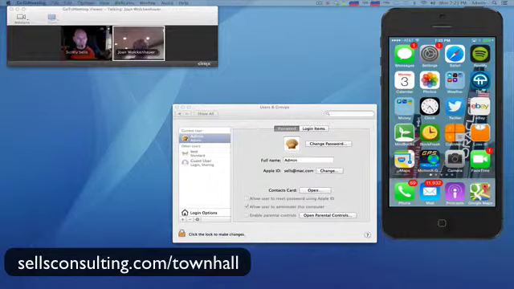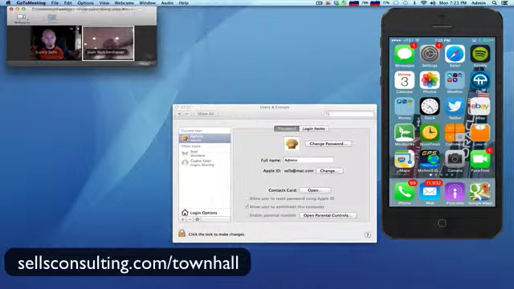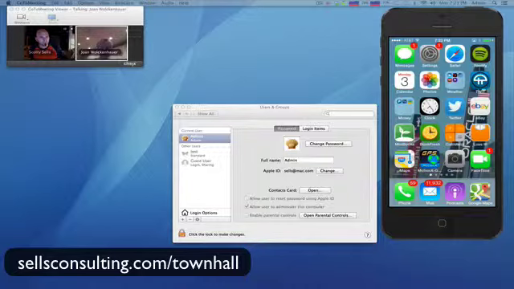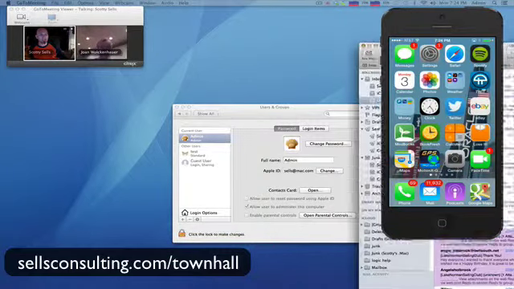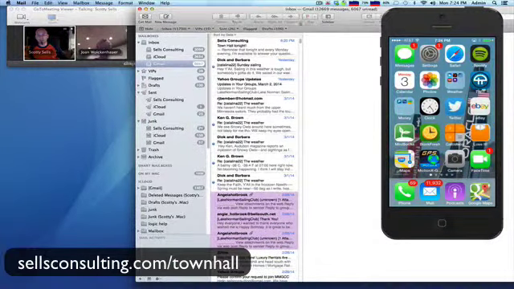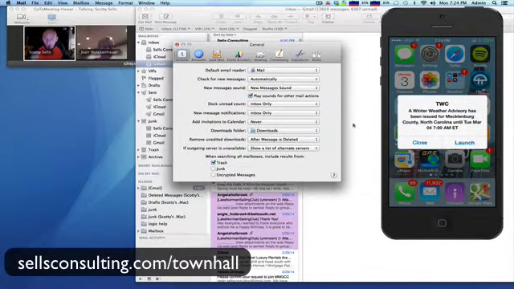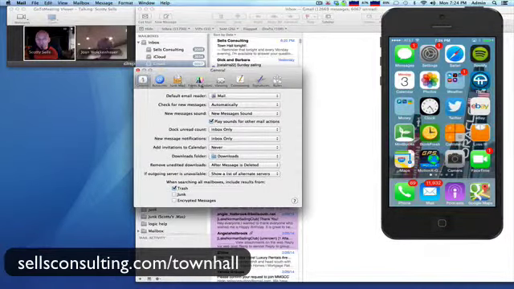Just that my Gmail comes in about 5 minutes later on both my iMac and my MacBook Pro, but it comes in instantaneously on my iPhone and iPad. The only thing I could say to try to check is on your Mail application on the computer. Go to Preferences. When you get to Preferences, oh, we have a winter weather watch, everybody. Go to General and select to check for new messages.